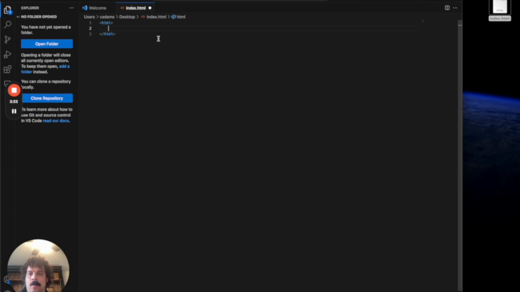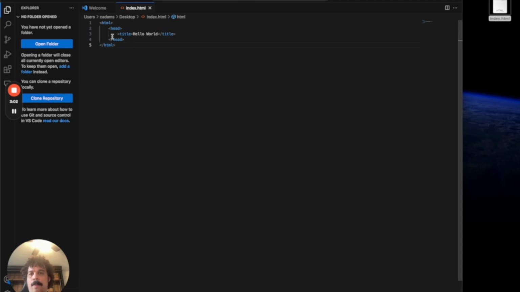So the next thing we want to do is type head. Picture it as the head on your body. It's the top of your body, right? Well, this is the top of the HTML document. And the contents that are expected to be at the top of the HTML document will be between these two tags. Very similar to the HTML tag, except it says head, right? Opening and closing. And then within that, we're going to do a title tag. And this title will say hello world. So make sure the syntax looks like this, and then you should be good to go, right?